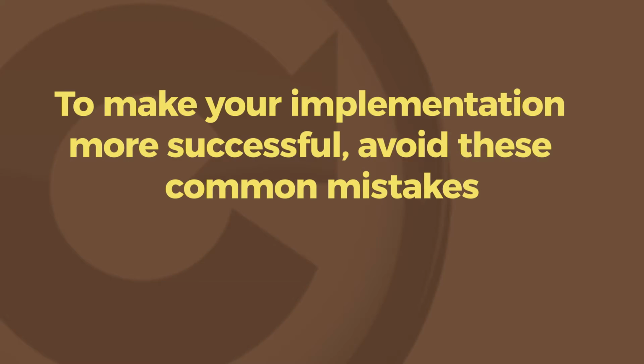On average, projects have a cost overrun of 27%. And in IT projects, 1 out of 6 of those have a cost overrun of greater than 200% and a schedule overrun greater than 70%. In fact, the Project Management Institute says that only a select few companies can claim project success rates greater than 85%. What things can you do to make your implementation more successful?